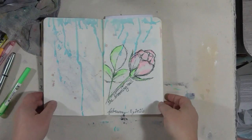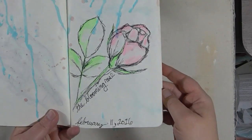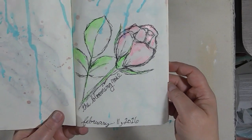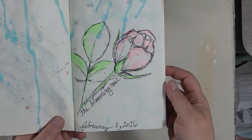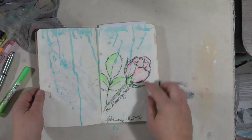There you go, the blooming rose. So that was a fun little sketch. I've got to practice roses. This is not bad, but generally speaking I don't do too well when I try to draw roses. So I'm working on it. But yeah, there you go, another messy sketch. This journal is a lot of fun.